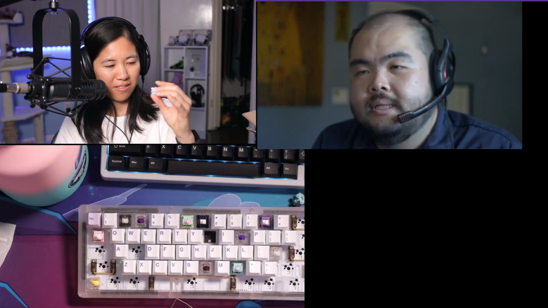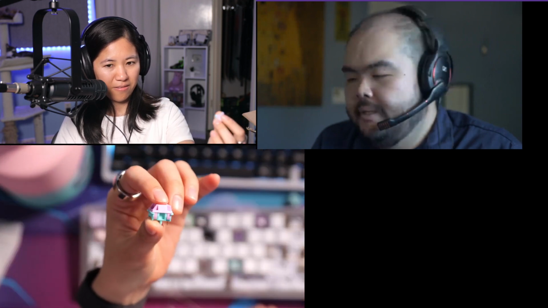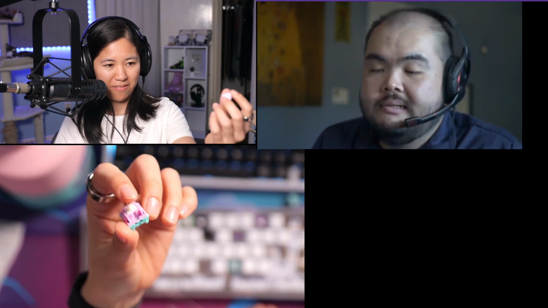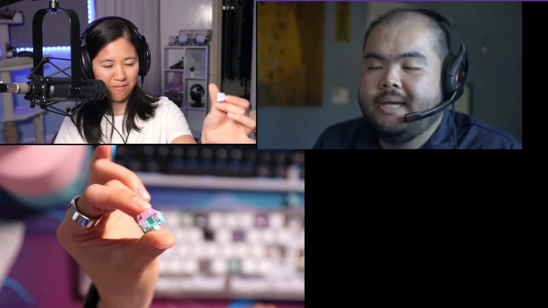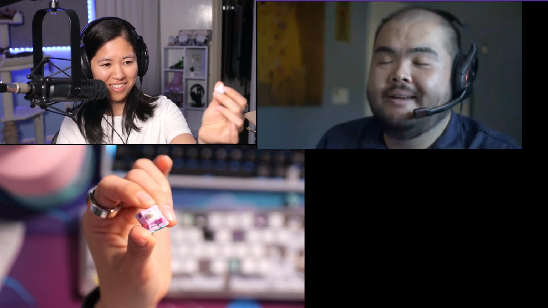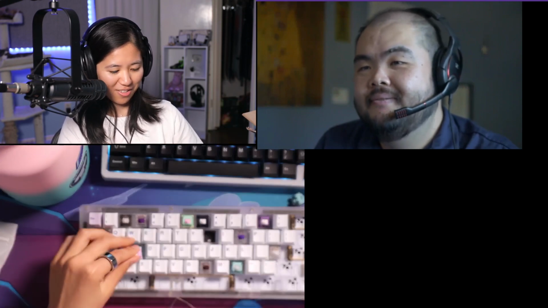Ethereal Panda is a Holy Panda kind of clone, made by the brand SOC, and to me it just feels heavier, a little bit more aggressive than the normal Holy Panda. Yeah, looks pretty. I like the branding at the top. Yeah, the ethereal is nice. Very fancy. A little on the heavier side.